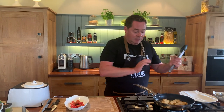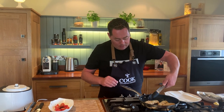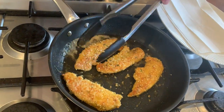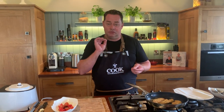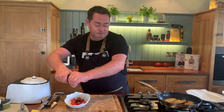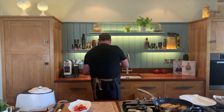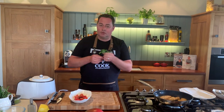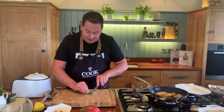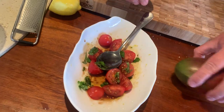What works really well with the tomatoes is a little bit of basil. Let's have a look at the chicken - it's beginning to brown perfectly. It's still raw in the centre but I love that golden brown colour. The butter gives the most beautiful flavour. Add a little sea salt and a touch of pepper. I have some lovely fresh basil - just cut it into little strips and put that into the tomatoes. It's one of my favourite herbs. The tomatoes, seasoned with salt and pepper, can be made ahead - that's ready to go.